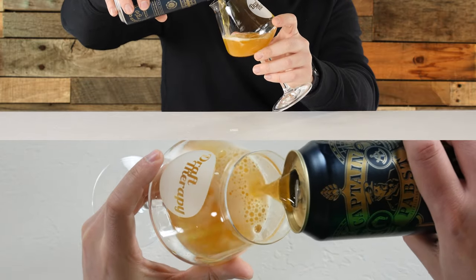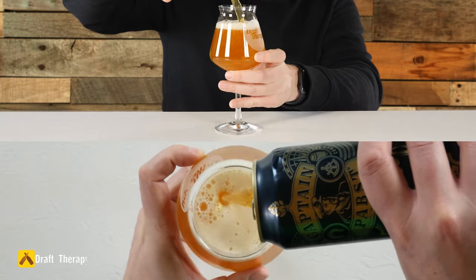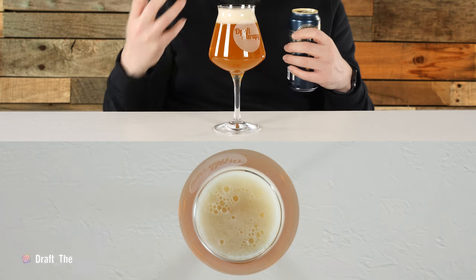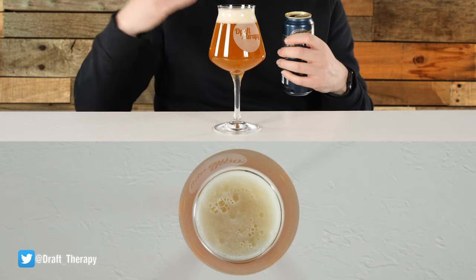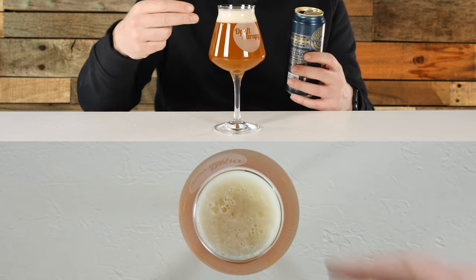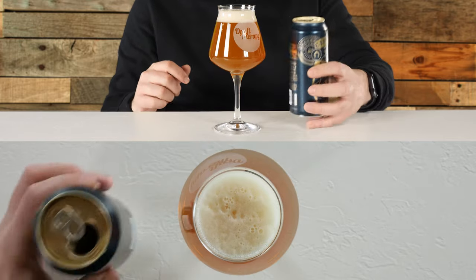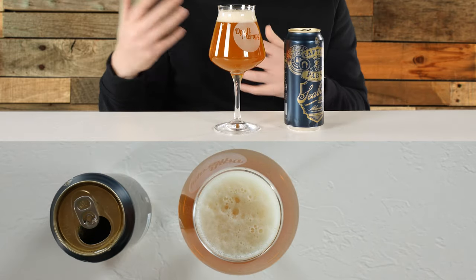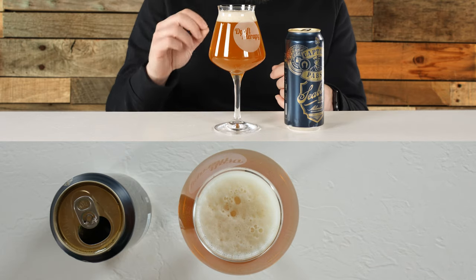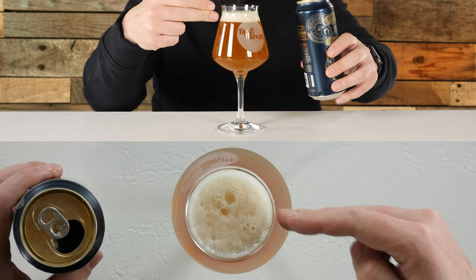Okay, I like the color out of it too. It's kind of an orangish yellow coming out of the can, collecting in the glass, as you can see here. It is more of a golden orange, a little bit darker than yellow, a little bit closer to orange, but it has a nice golden color, about a finger and a half worth of head. The head is a little bit off-white. It's not too bright white, but it's not tan, so it's right in the middle. Just maybe a tinge toward orange. The head's hanging on pretty decently. It's about to a finger now.